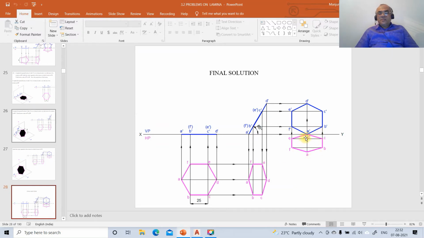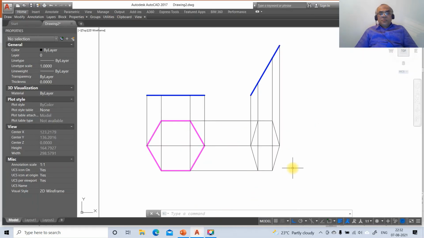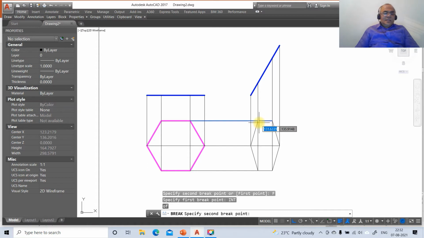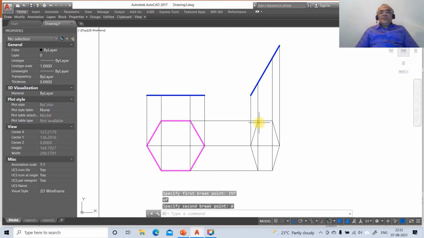so that you are going to get this sketch like this. So to do that, first go to break, select this first point, take intersection of this and say @ enter.